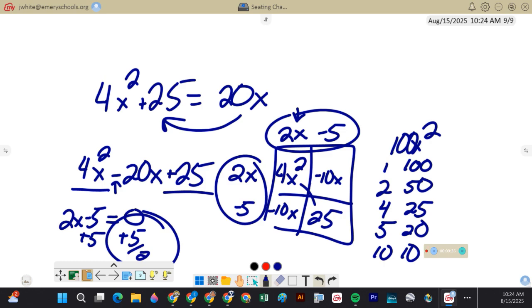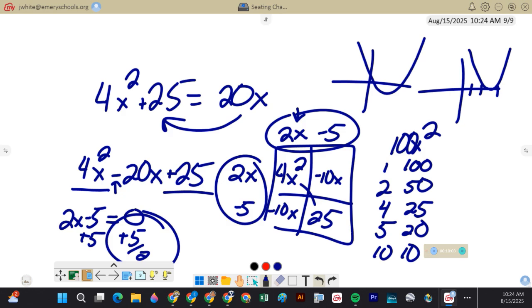Okay. What does a parabola look like that has the same answer twice? You guys know? How do you have two of the same roots graphically? So we did one earlier that had two roots. It just touches it, right? It bounces right off. So in this case, at 2.5, it just bounces off the x-axis.